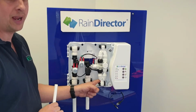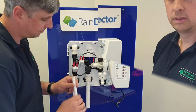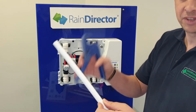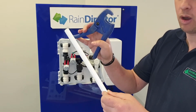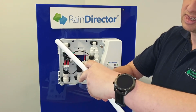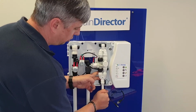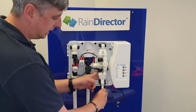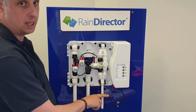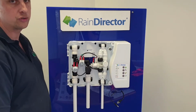So point C is your mains water going through the control panel up to the header tank. That will be in 15mm pipe. Cutting your 15mm pipe, making sure it's nice and square, using a professional pair of pipe cutters. In, squeeze down, cut. So again, push it nicely home, give it a few little tugs to make sure there's no leakages. On this point, I would recommend putting a 15mm gate valve in, so you can turn the mains water off if you ever need to work on the control panel or header tank.